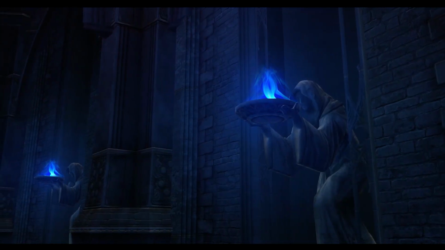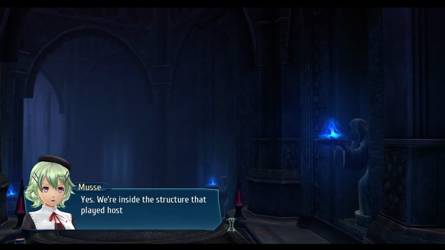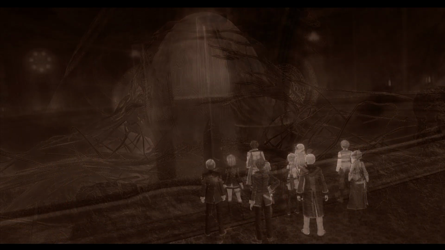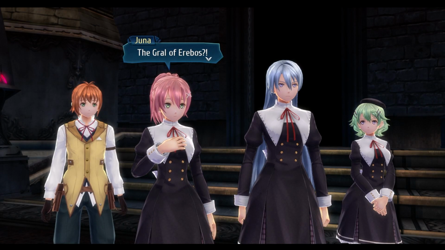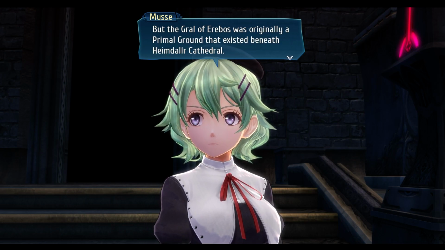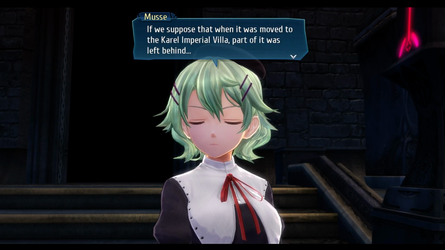Where are we? Looks like some kind of church. Wait, no, I know this place. Yes, we're inside the structure that played host to events immediately preceding the Great Twilight. It can't be. The Grawl of Erebos? It has to be, but why are we inside it again now? This is just speculation on my part, but the Grawl of Erebos was originally a primal ground that existed beneath the Heimdall Cathedral. If we suppose that when it was moved to the Carol Imperial Villa, part of it was left behind.